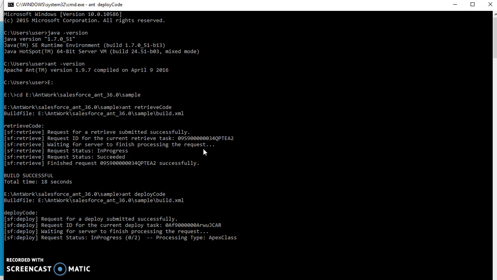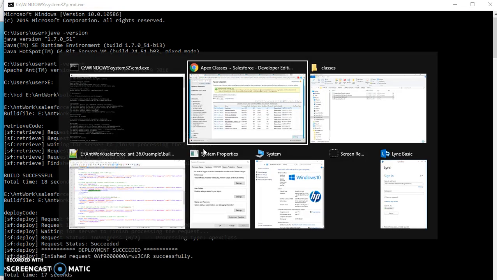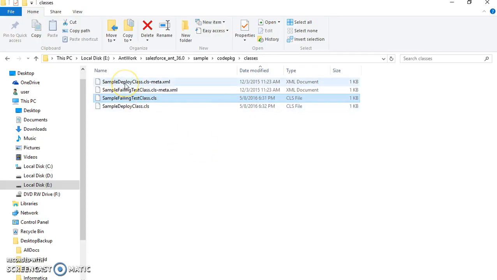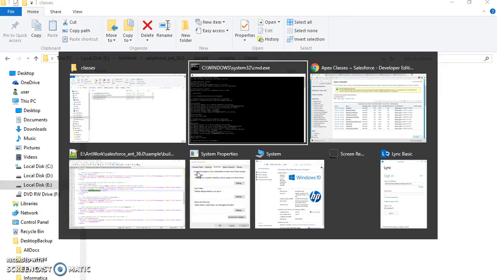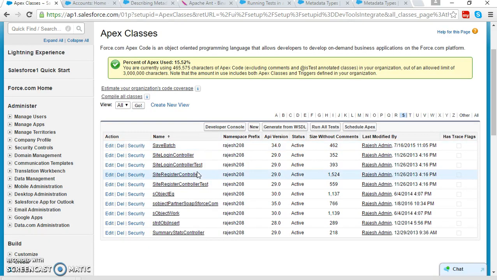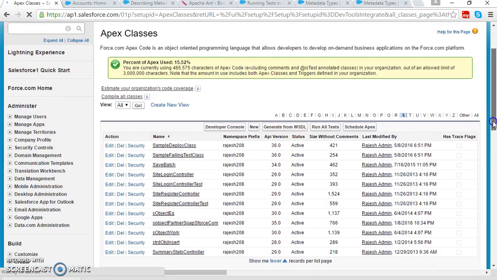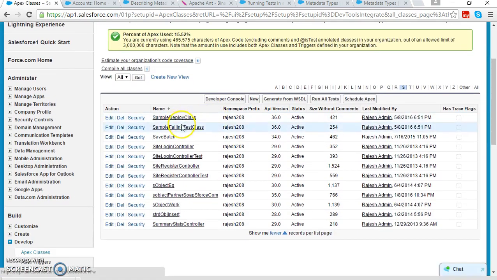It's getting processed now. Let's see the results. Okay, it succeeded. So that means whatever I mentioned here, this sample deploy class and sample failing test class, should exist in my Salesforce organization now. I'll refresh it. Okay, you can see here sample deploy class and sample failing test class.